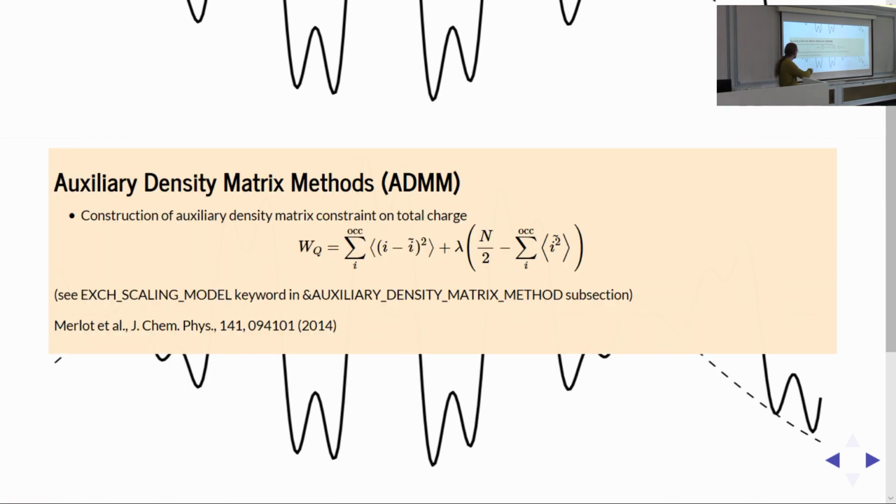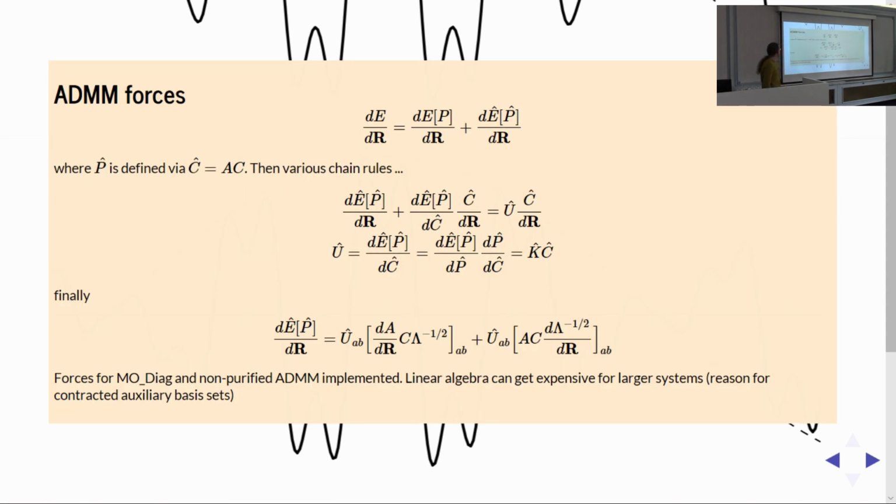There are some other methods, like trying to get the total charge density as close as possible, that you can also do. So there was another paper from the Troester group there. I'd say it's a proper density functional. We can calculate forces, we can do all our normal stuff with it. I won't go through that. There are just some extra terms that come out in the derivatives, from the fact that you've got this second basis set. So it's a little bit of a bookkeeping exercise. It's non-trivial, but it can be done.